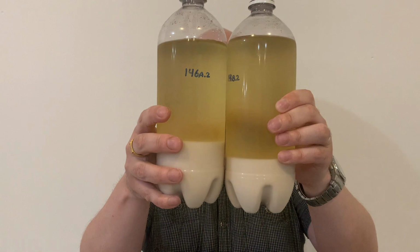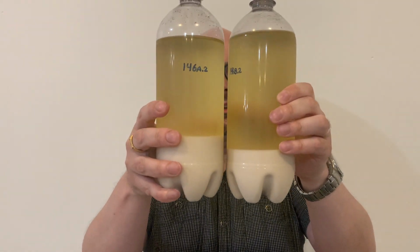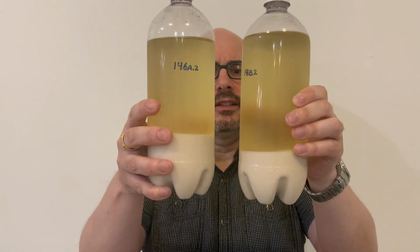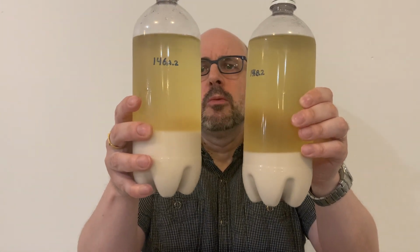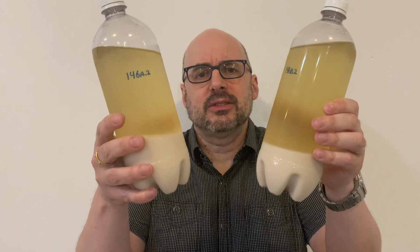So that's an interesting result. These are not the same. And the other bottle is consistent. So it's not just an accident of bottling. This is a consistent difference between these two recipes. So that's interesting. And I wonder if there is a taste difference between these two.